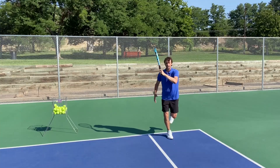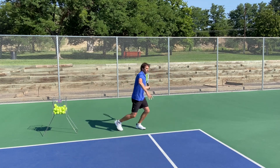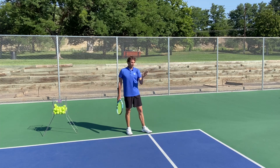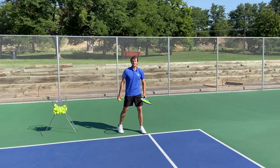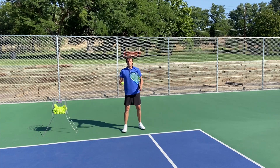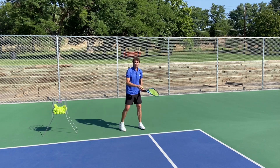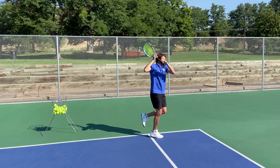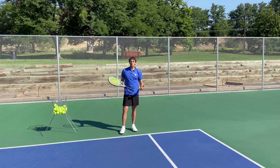You get the weight on the front foot. See how my shoulders are facing towards you? What you want to do is when you land, you still want to be facing at a diagonal — facing at a 45-degree angle. Now, before you say that's crazy and you don't believe me, you've got to go out and try this and see what happens. Don't try it in a match. Try it with someone bouncing a ball or bouncing it to yourself. And notice my shoulders right now — my shoulders haven't rotated.